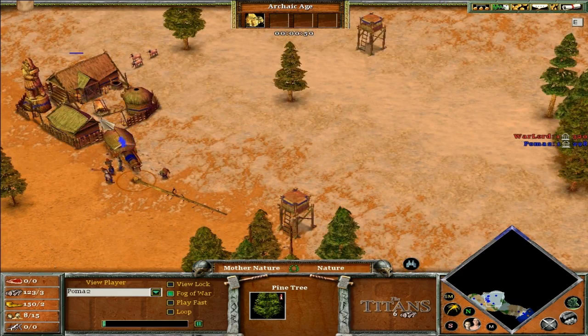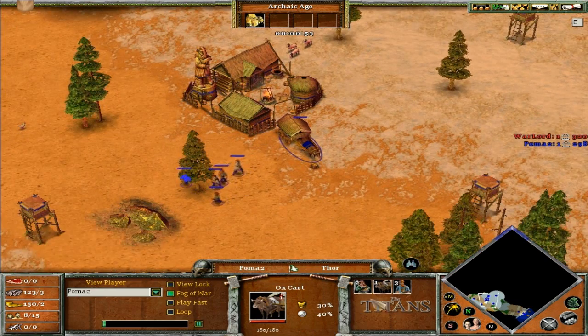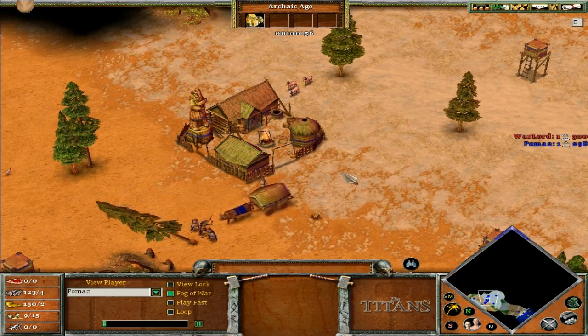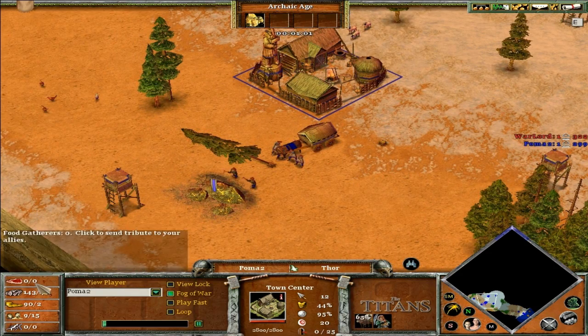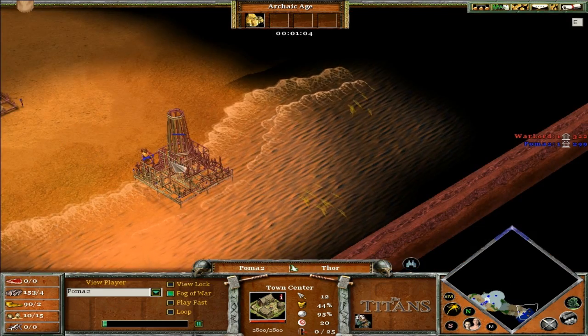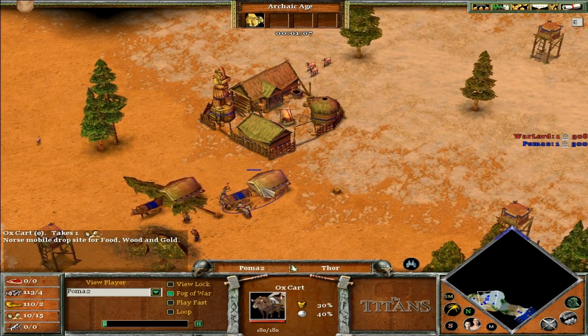So, I will try to give some tips and improvements. The first being that you should use your dwarves on your starting gold mine, because then you can afford to make dwarves instead of villagers. Look at this, he ran out of food, he cannot afford basically any villagers. He barely has any gold as well, so it's not like he's gonna have much economy to support his production.